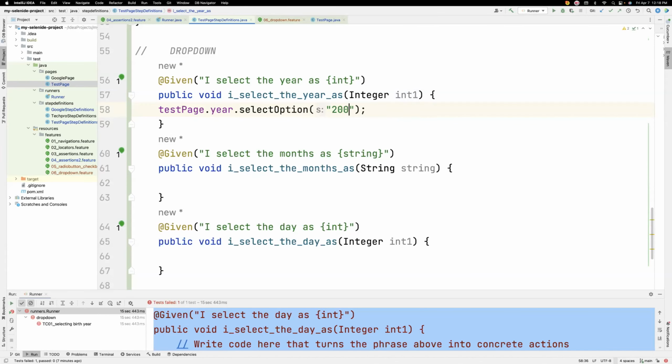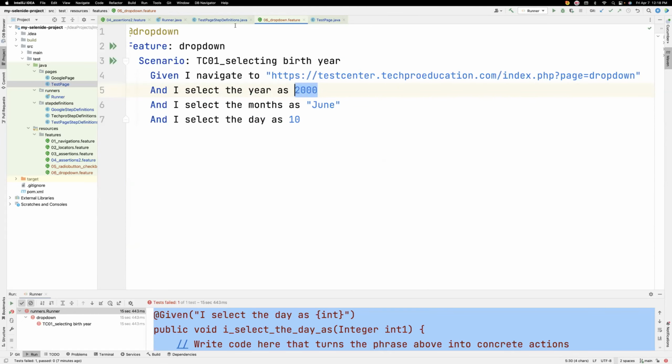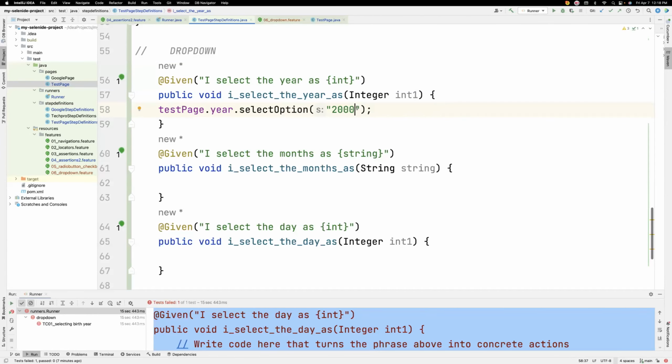The integer will be passed because it's an integer, but to convert that into a string, we need to use String.valueOf. So this is selecting by value because this is a string.